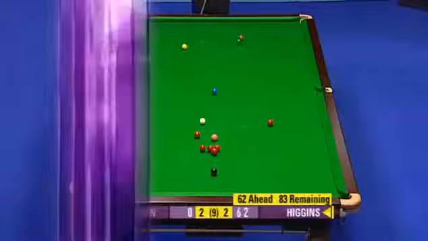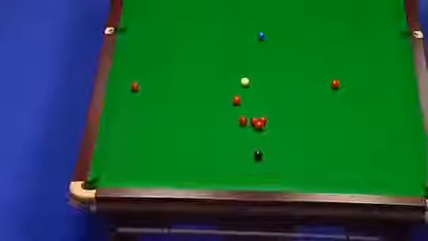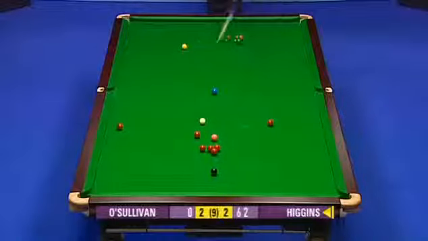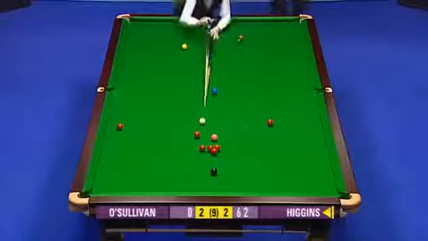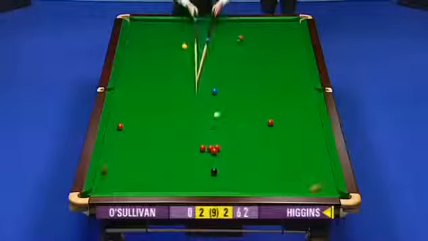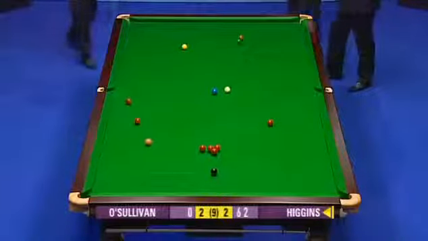Now he's got to try and pot this and develop the pink. He'll be knocking the pink towards the right corner pocket. You've got to be a little bit careful he doesn't knock the pink in at the same time. Playing with a little bit more screw. And it's gone wrong. Where's the red going to finish? John Higgins, 58.